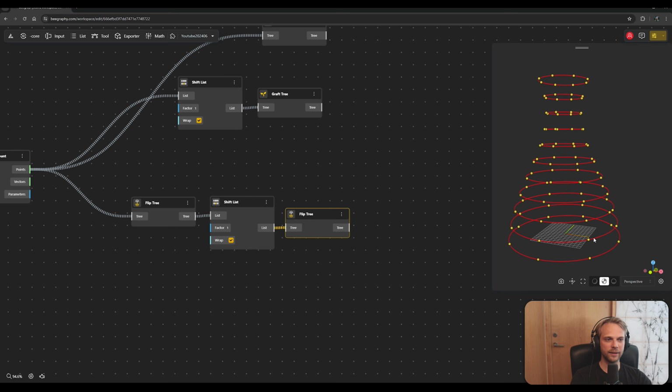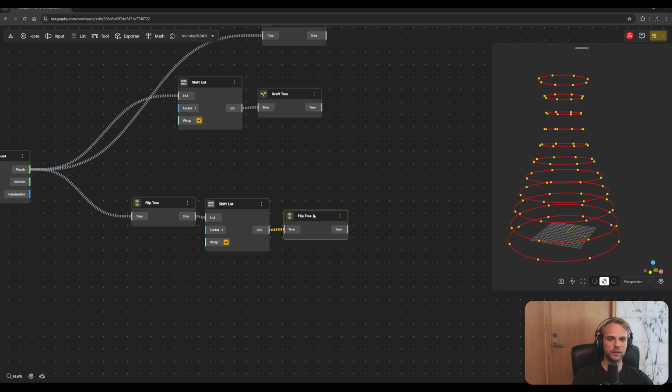So now we're back to how we started, but now the points that we're dealing with are actually shifted by one list up, by one circle up because of this, right?